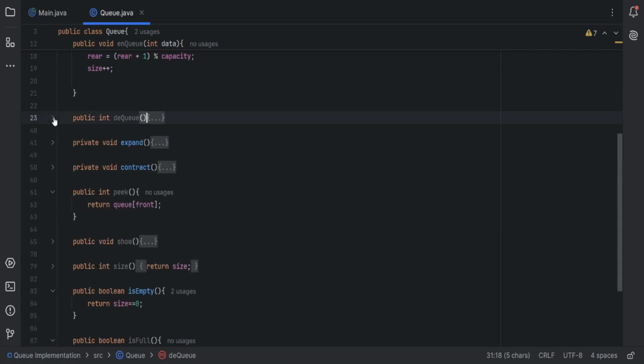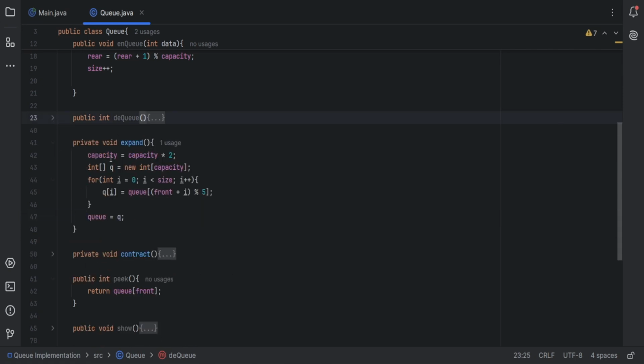Okay, so now let's go to the expand and contract. Expand, first of all, will make the capacity equal double. Then we will make a new array with the new capacity size. Then we'll make a for loop to add the old items to the new array.